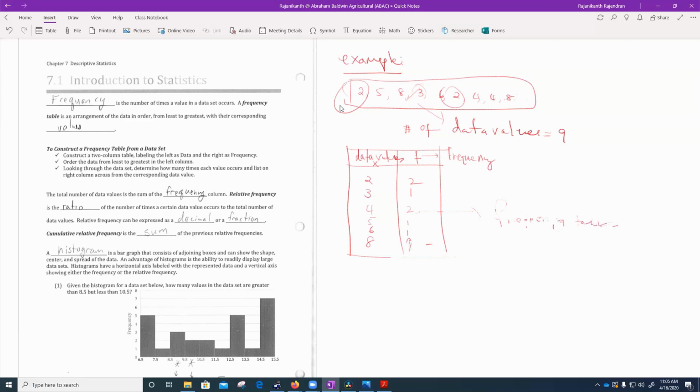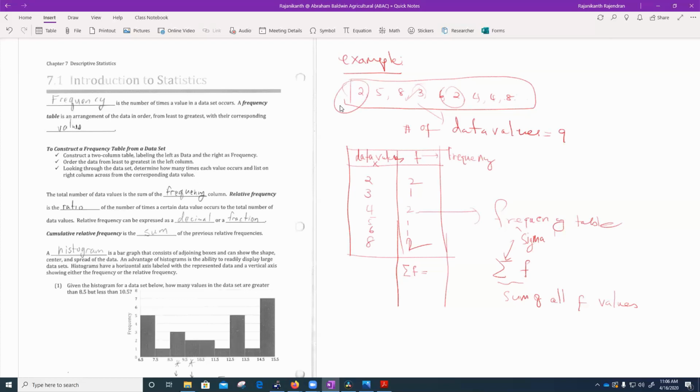Okay? So, suppose you add all the values along your frequency column, we denote that by this notation. This is read as sigma. This is actually a Greek letter sigma. The meaning of this is the sum of all f values. So that's the meaning of sigma f. Sigma f means you are simply adding all the f values, right?